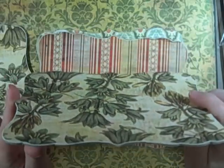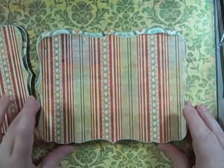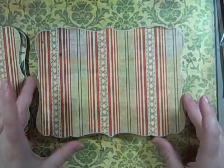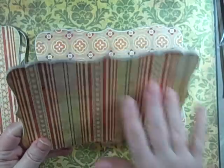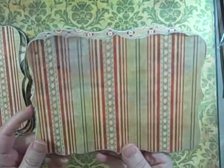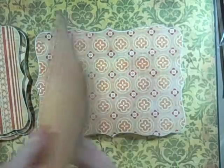There's just one thing about this book I didn't like, is it bows. And it doesn't have to do with my adhesive. It was that way when I pulled it out. And I thought, well, maybe if I add the adhesive, it'll bow back. And it bowed back all right to its original shape. And for something that you're supposed to pound into and cover, this chipboard was pretty beat up. So just be cautious of that if you're going to use it without covering it.